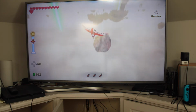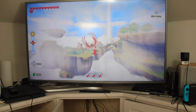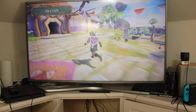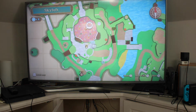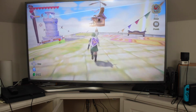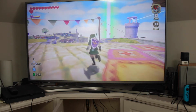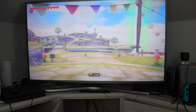And also, if I can go back to Skyloft, where you fall in Skyloft will determine where you land. If you land next to the bazaar, you'll be looking at this part of the bazaar, the south section or the north, I think the south. I don't know, but it will land you on this area of the island, in front of the bazaar. I think that's a really nice way of putting your Link on the map. Let's say Link landed over there where the windmill is, but then he lands, let's say, where the tree is.